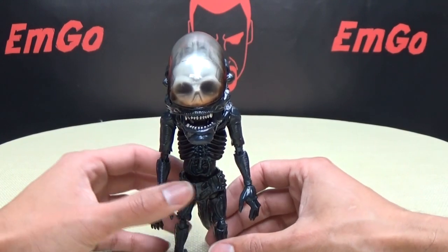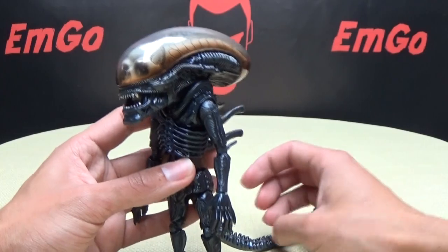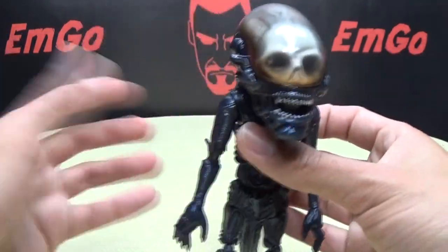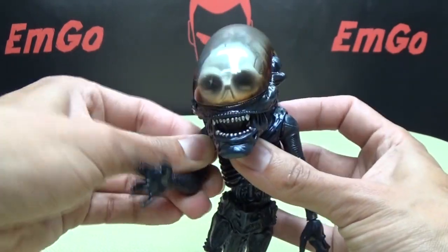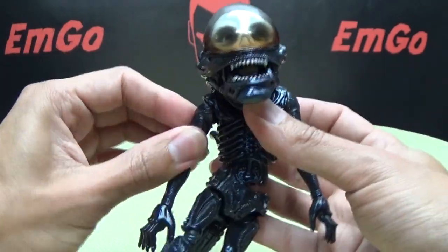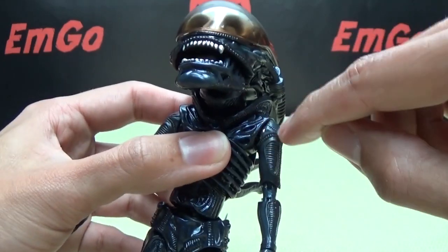The one reason I really don't like this guy is because he actually broke on me right out of the box. He broke. This arm just sheared itself off. I took him out of the box to mess with him and just to see how his articulation was, and I just kind of started rotating his arm around, and it just kind of sheared itself off, this arm. I glued it back on.